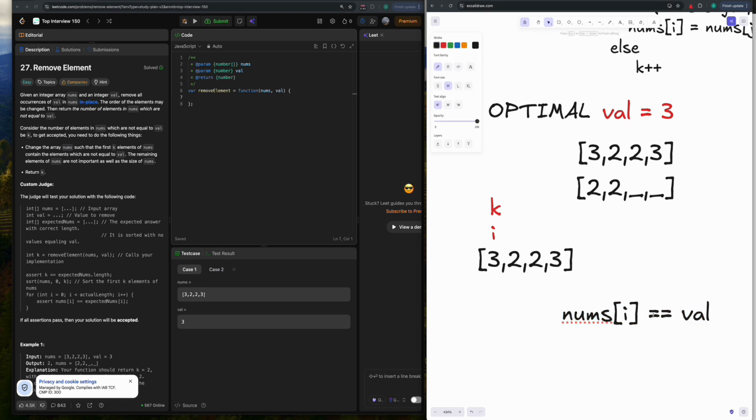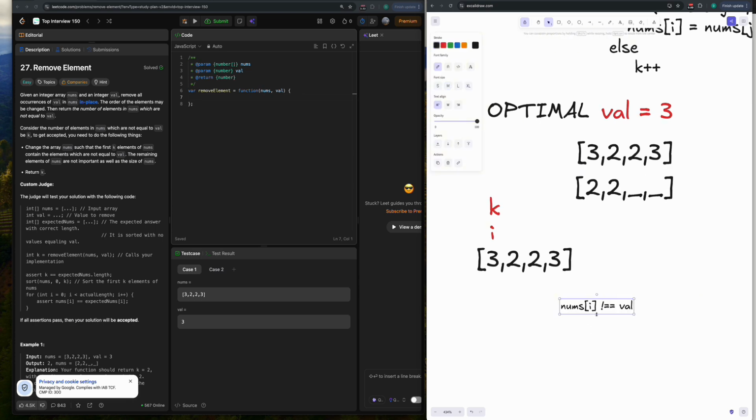Different value. That's what we need here. Because if it is what we want to do, we're going to say that nums k is equal nums value, basically.